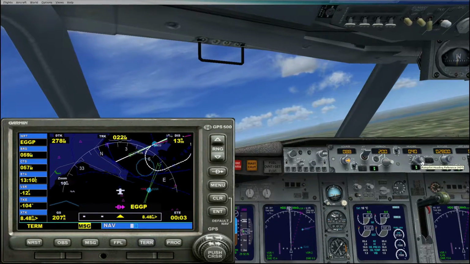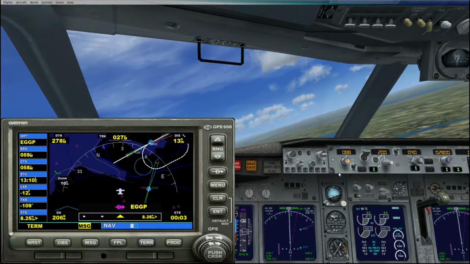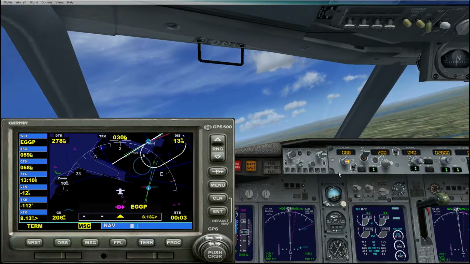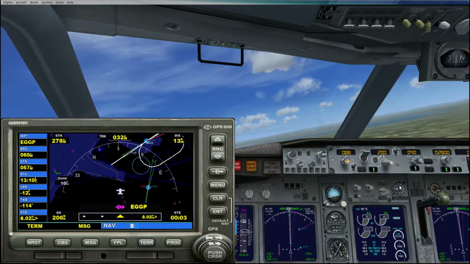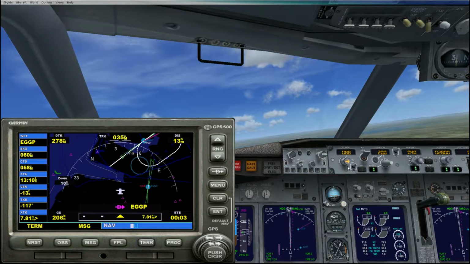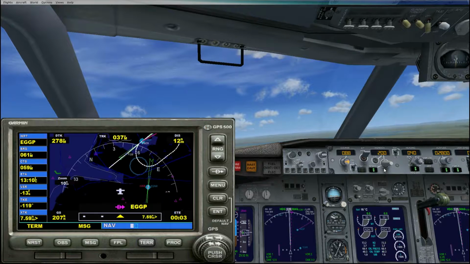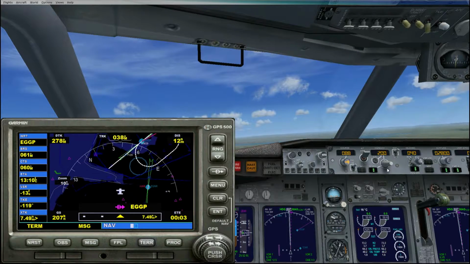Right, so we wanted that sweet spot, so that gives us a 40-degree angle. And now when we reach that 40-degree angle-ish, perfect, right, now I'm gonna turn off the heading, I'm gonna let the plane level out.